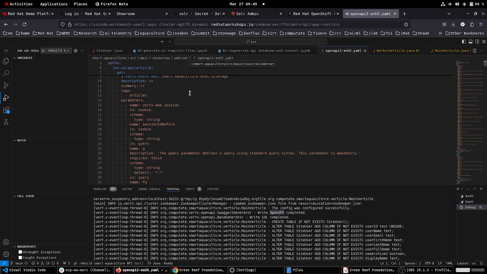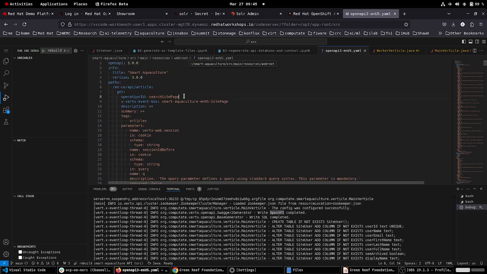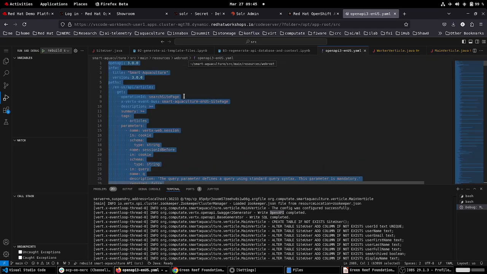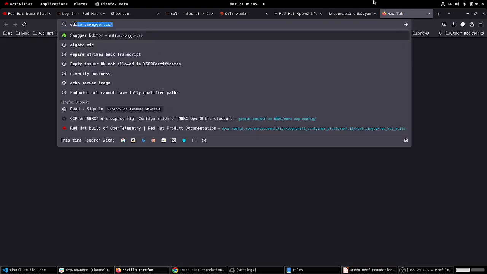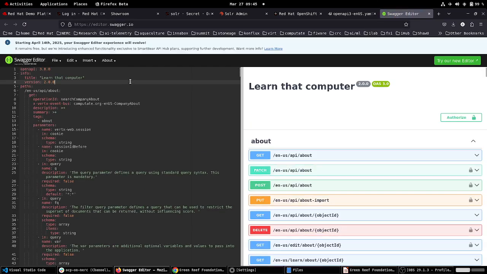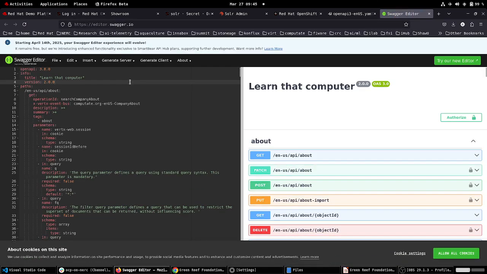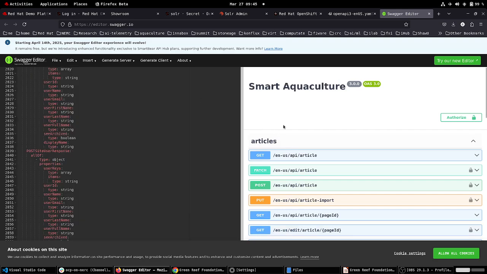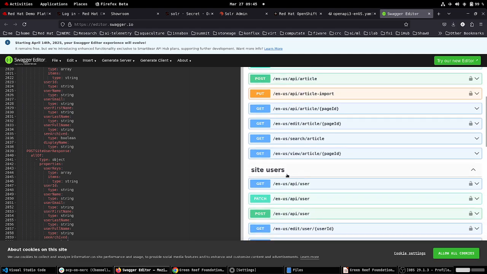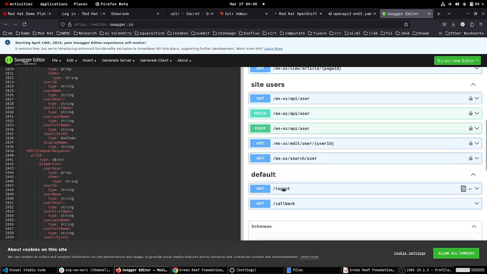This is the Open API spec. If I take this into editor.swagger.io, then I can paste this in here. And here's our Smart Aquaculture API so far with articles, site users, and some default stuff to log out and do an OpenID connect callback.